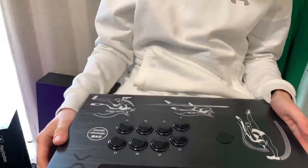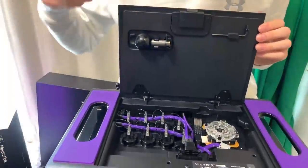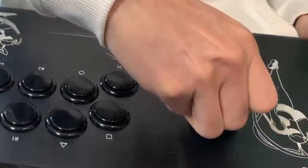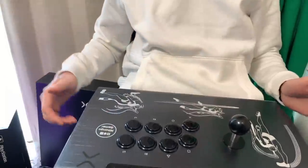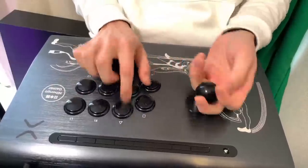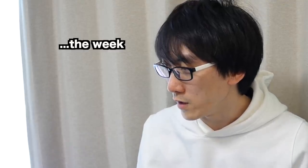Oh, this is blowing my mind wide open. Before we go any further, it's probably important that I actually show you what the stick looks like with the arcade stick plugged in. Take the plug out, plug this in, and how does it look? I just don't have any words. This is literally the happiest day of the week. Now this is literally the happiest day ever.